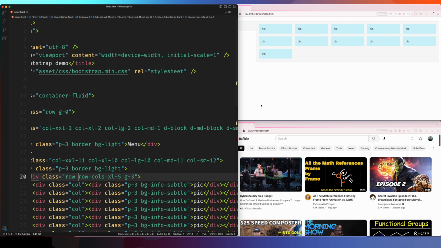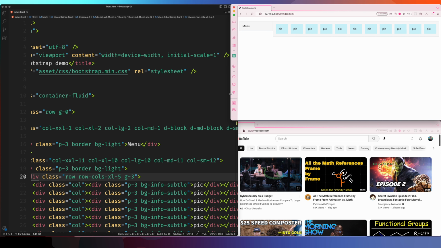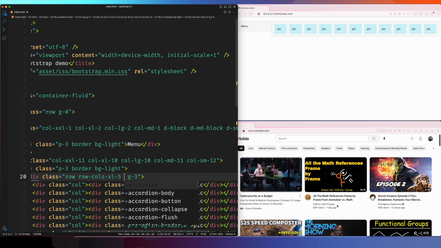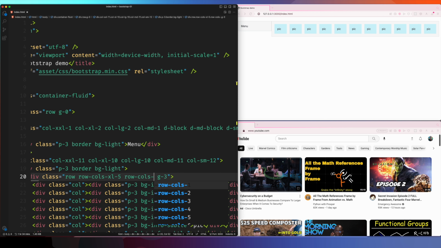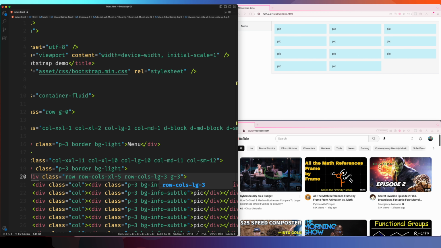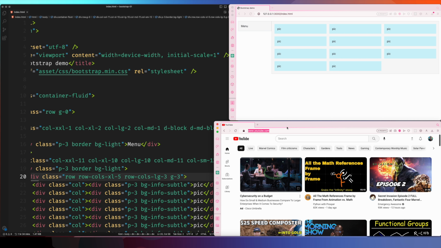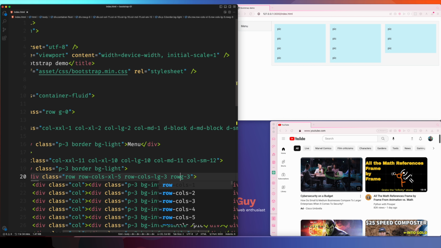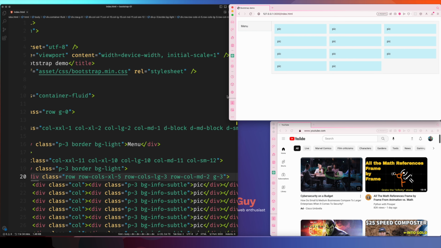Then when I get to this view, I want to reduce to 3. So the next view that I want to see next is to reduce it to 3, which is row-cols. My next view is LG, which is 3 here. So I say 3. Then after this view, let's see what we have next. It goes to 2. Then you can say your next, row-cols-md should go to 2. So let's reduce it and see that works.